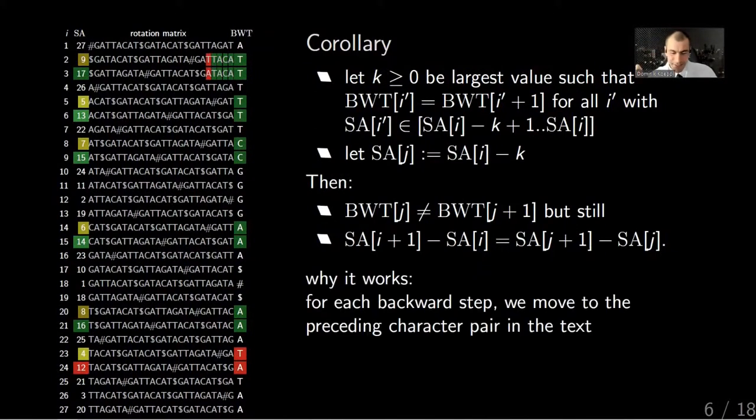But here you can see that on the right hand side for 4 and 12, you have a T and an A, so the BWT values differ. At that point the difference no longer holds. If you look downwards, the previous value of 4, 3, and the succeeding suffix array value 20, do not have this difference of 8 anymore. So it works as long as you do this backward search kind of movement. It works as long as you don't hit the run boundary, so that you're at the end of a run and then you break it by having a different character.